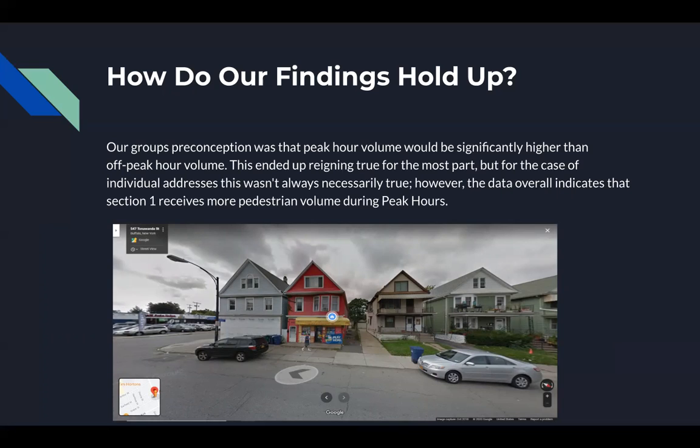There was not a huge difference between the two. There's not more people during off-peak hours. That also made sense, all things considered, as this area doesn't seem like it would have a high pedestrian count in the first place. Plus, it's getting to the winter, so fewer people are going to be walking around as it gets colder, and COVID's still going on, so more people are less likely to leave their houses if they don't want to come into contact with other people. So pedestrian counts will go down for all those factors. So we thought it was a decent representation of the area.